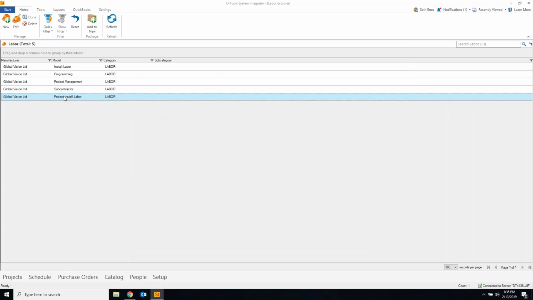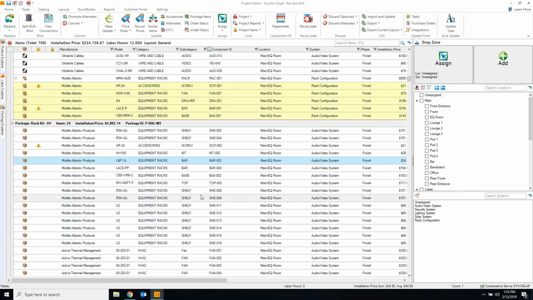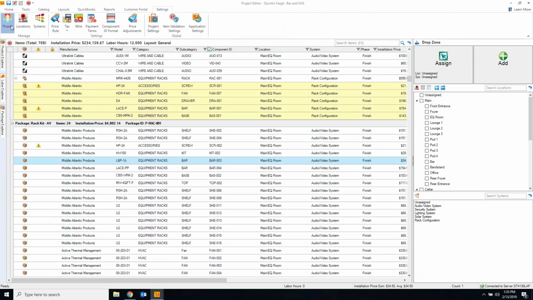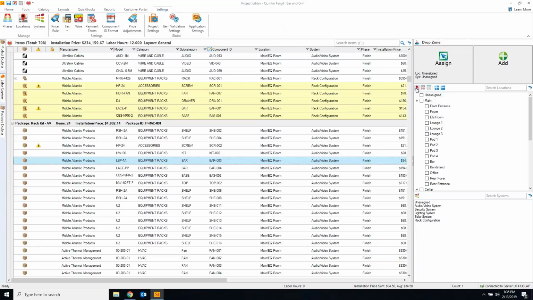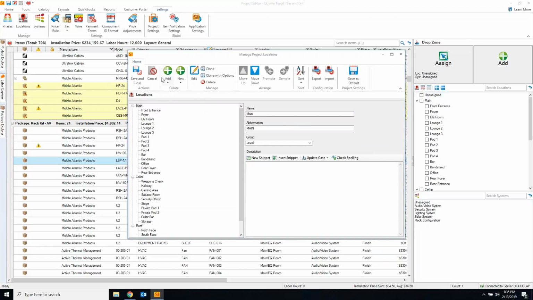So now that I've created this, it's here sitting in the catalog, but it will do you the most good once you add it to a project when it actually calculates something. So I've got another project here open. And just to be proper, since I didn't originally set up this project to charge labor as a whole, I had it set up originally to be phase-based. I've now chosen to ignore labor calcs and all the phases, as you can see here. I'm going to go ahead and pull this open again. I know I could have done this earlier, but oh well.